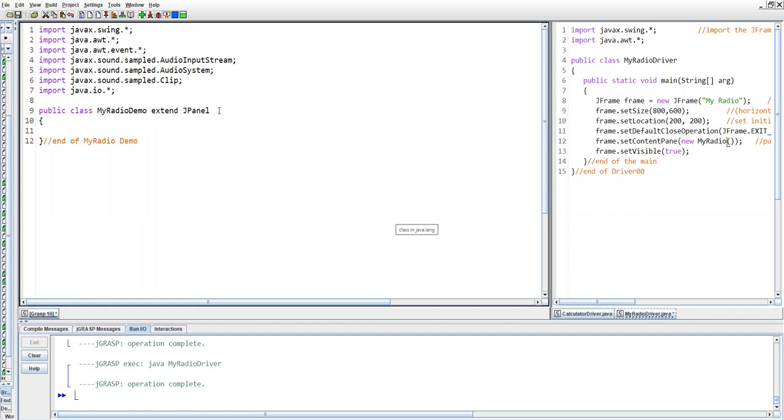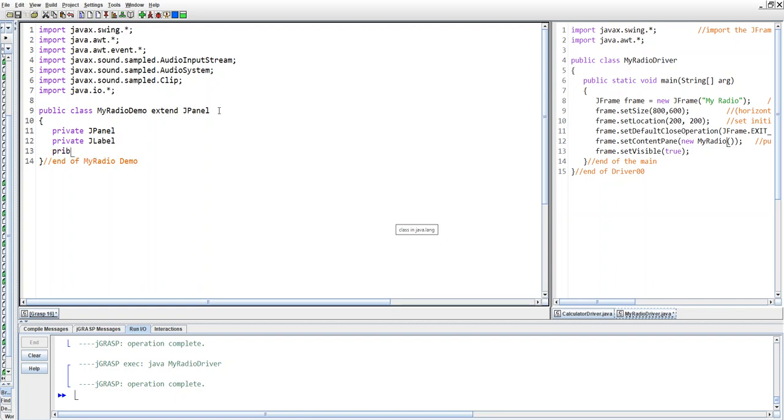All right. So once we're inside of there, the next thing we're going to do is again create our data fields. Let's just get this tabbed out right. I'm not going to do all of this right now. What I want to do here is get into the pieces that we're going to need. We're going to need a panel, so we'll create some JPanels. We're going to create some JLabels.